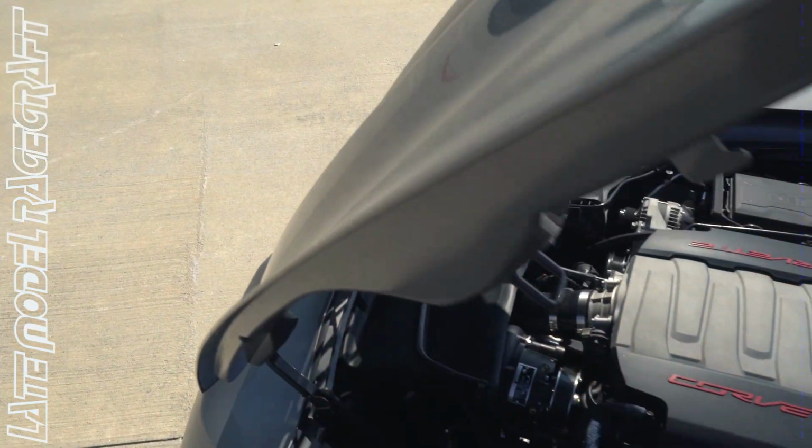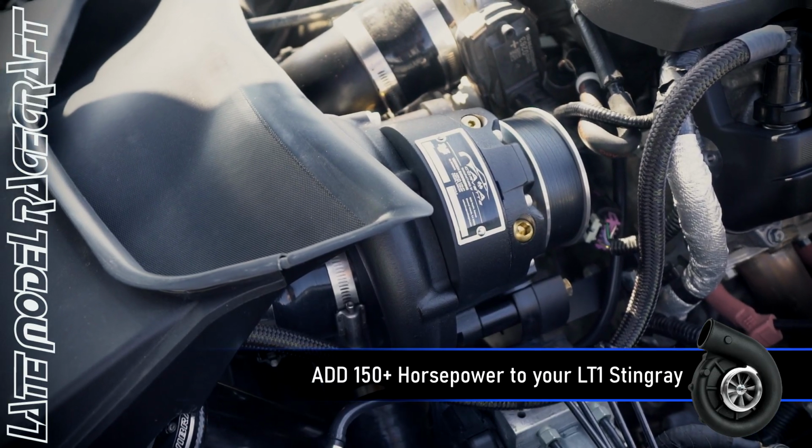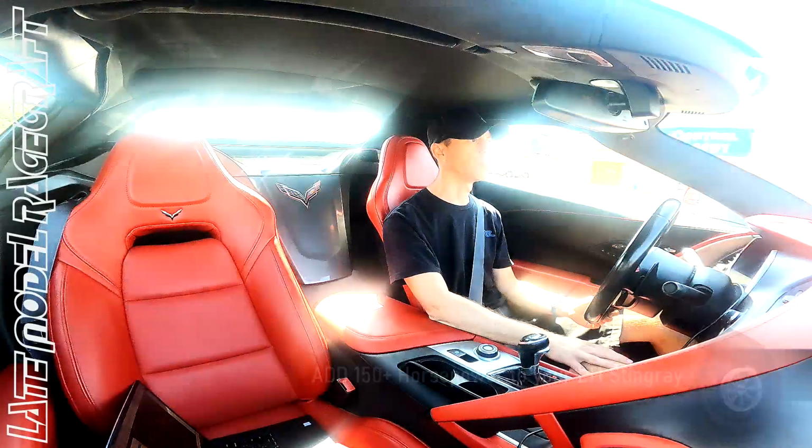Those of you out there just wanting another 150 rear wheel horsepower without sacrificing any drivability, and you want just the extra sound and performance, in my opinion, this is the package for you.